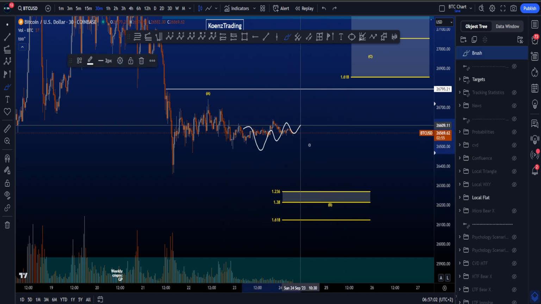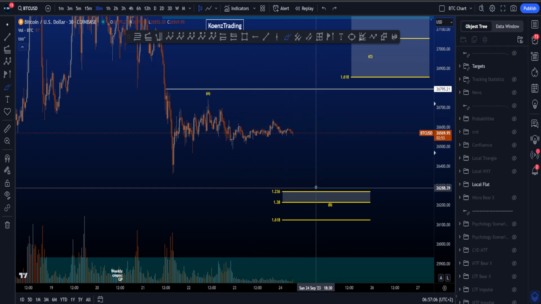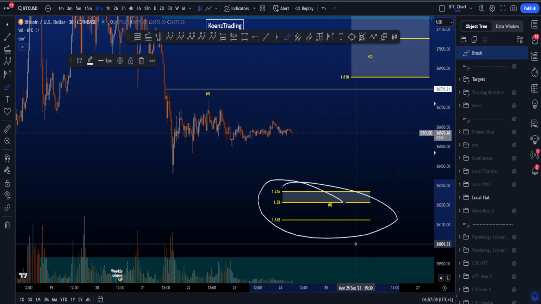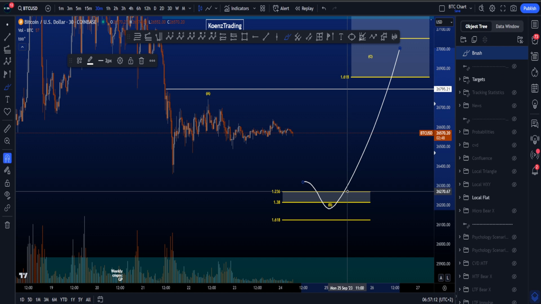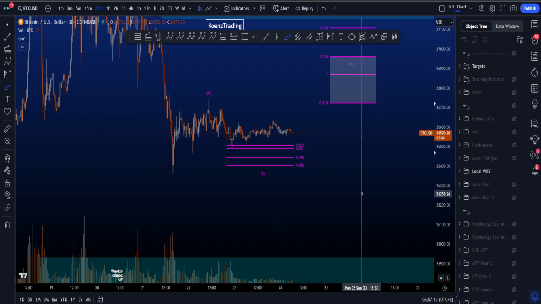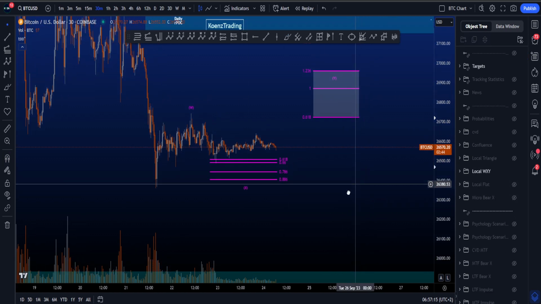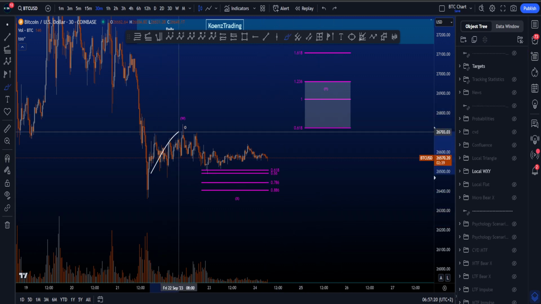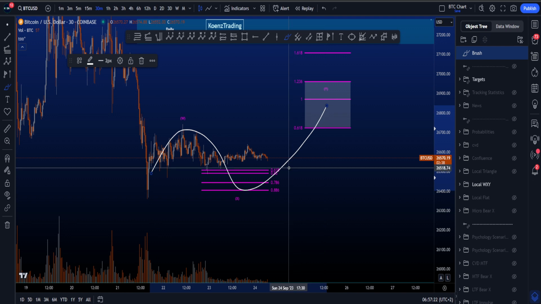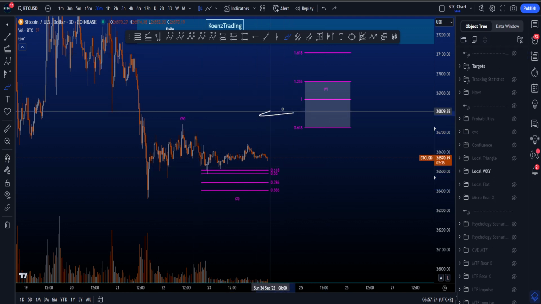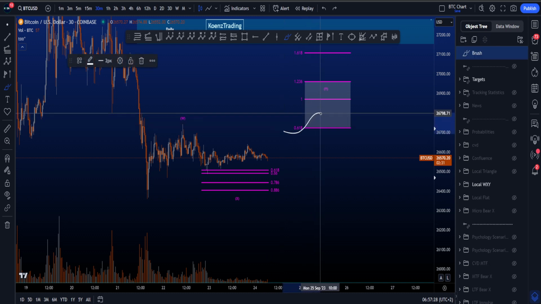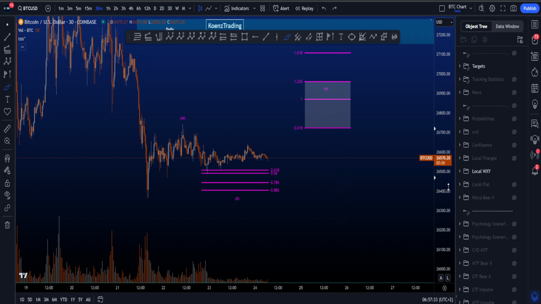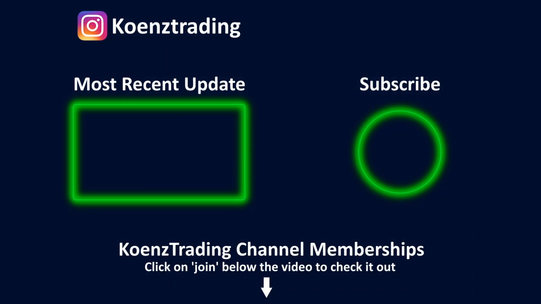So the longer we range here and mess around in this area, the lower the probabilities for this scenario, for the low of a B and then up for a C. And it increases the probabilities of this scenario here, where we are not going to see a low and then a move up. Instead, we have this WXY scenario, a sideways combo, where eventually, again, the 382 is an important level, and potentially after hitting that 382 at about 26.8k, that is when we are then looking for a move to the downside.